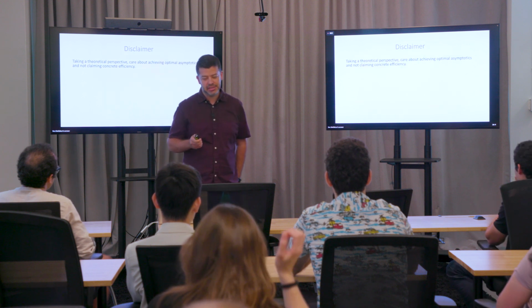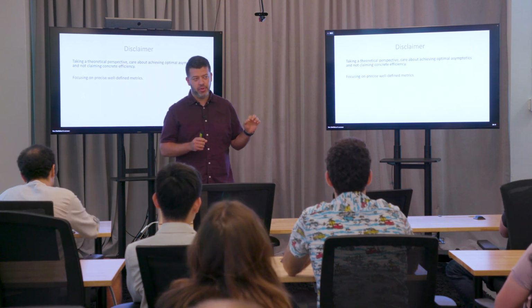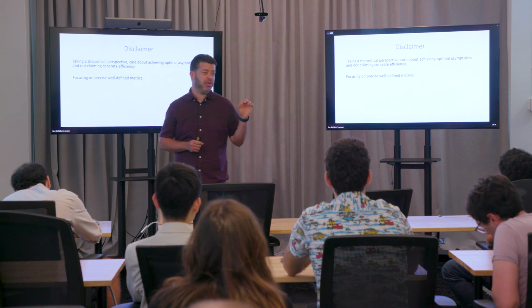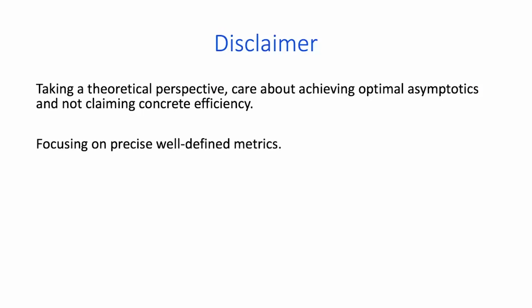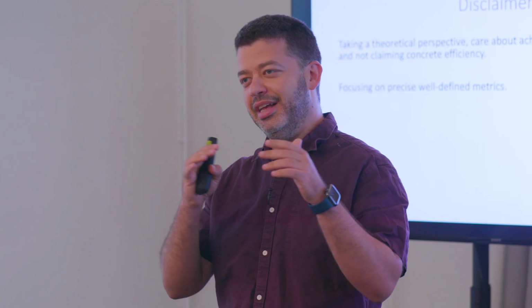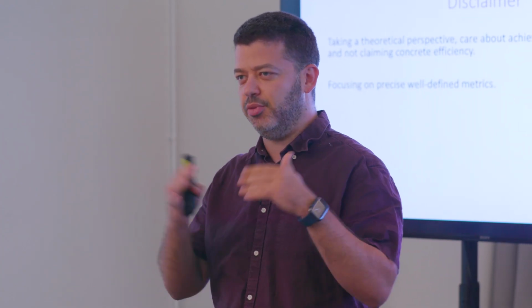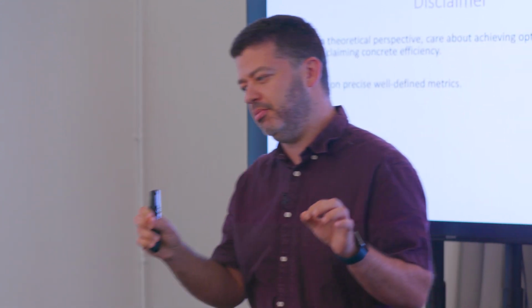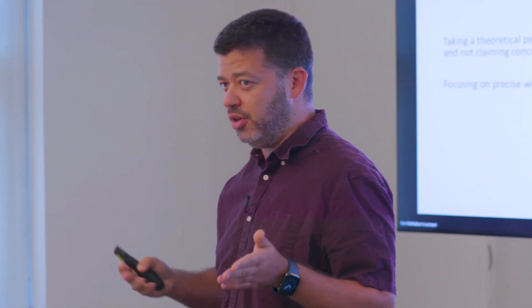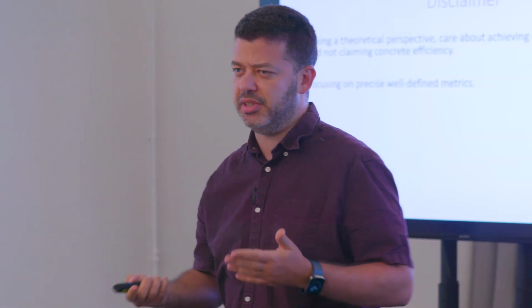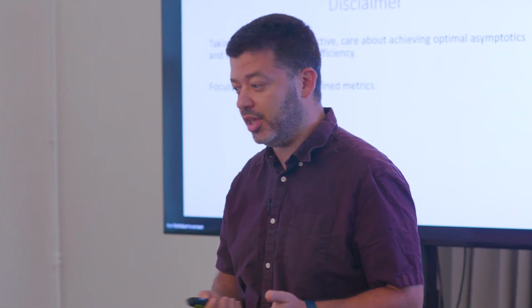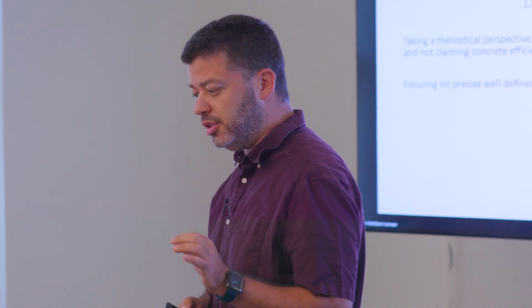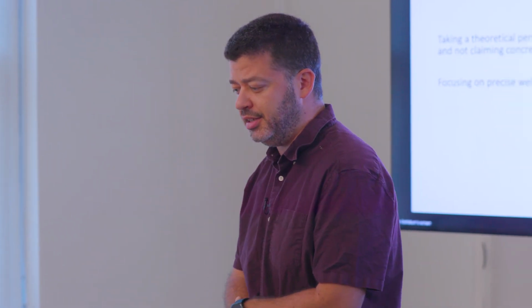One benefit of doing this is that I'm going to be focusing on very precise, well-defined metrics. So I'm not going to be telling you that if I run the prover on some particular implementation on this MacBook Pro, it runs in whatever number of seconds. No, it is a super precise metric, which talks about asymptotic behavior, which is, in my mind, very clean. We'll see in a second, and then we can argue about that. So things are going to be very precise.